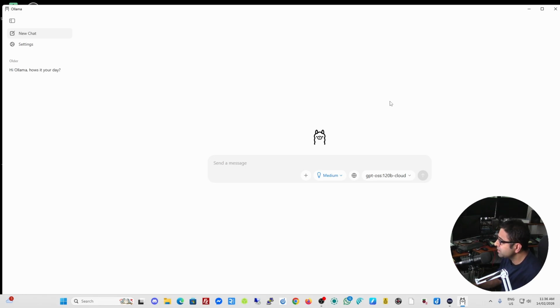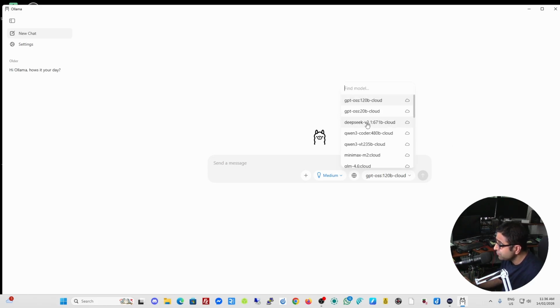Now, there are a couple of things that you'd want to do to make sure that you can actually use Ollama. As you can see, you've got a whole bunch of different models for Ollama. I've gone ahead and installed the Gemma 3 1B model. All you need to do is click on that download button, and that'll download the model to your system.